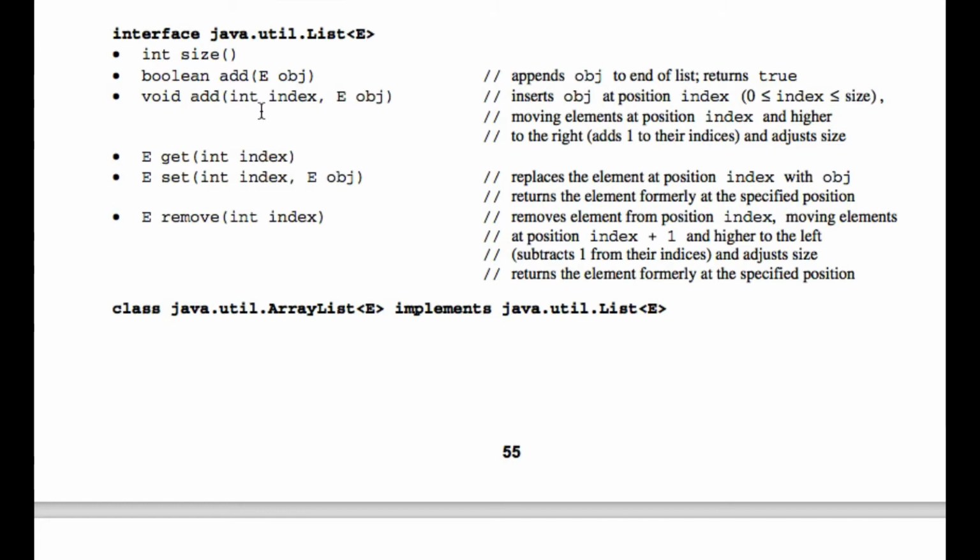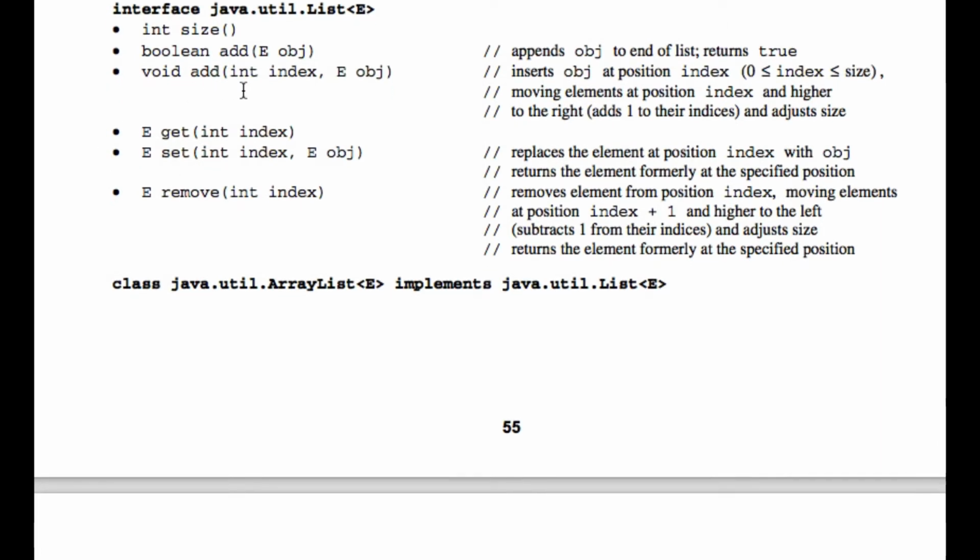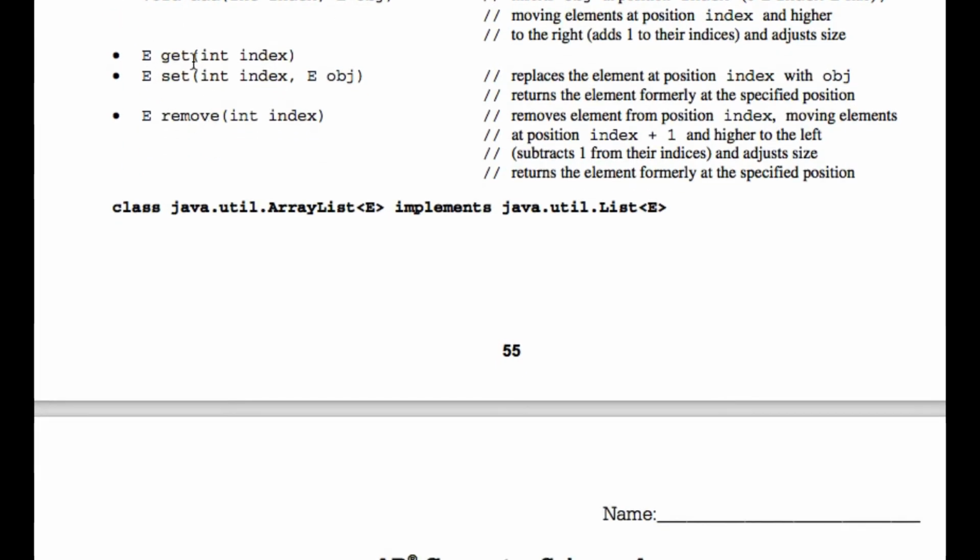We can add at a particular index position if we want to place the object somewhere in particular. And then we can use get to get the value at a particular index position. Obviously, that index position needs to be less than size.